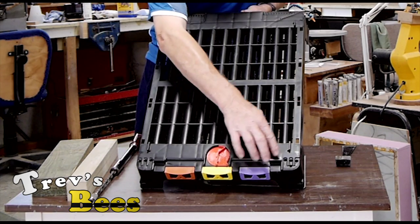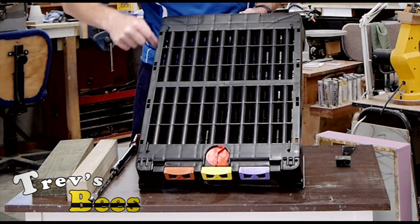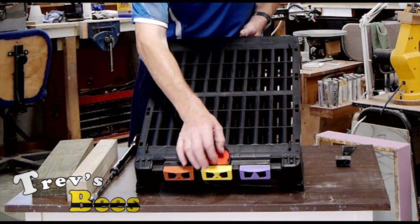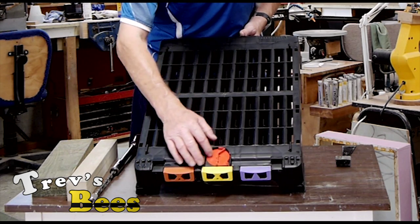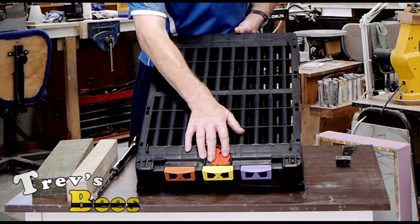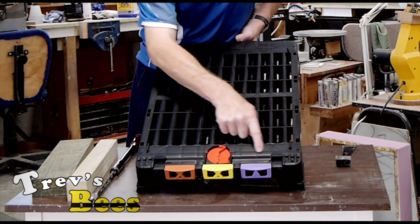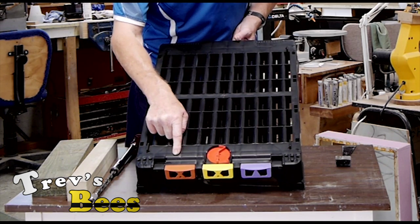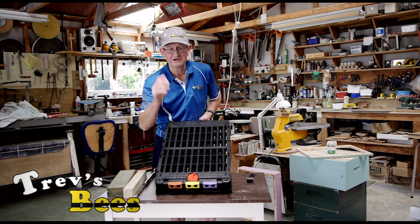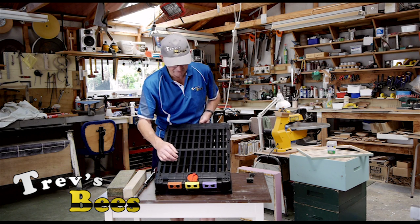There are six little lugs on here, and the floor sits around these lugs — in front of these two and the outside of these four. The bees can only get in through this little 65mm entrance. I leave that on the 65mm entranceway all year round. Some people lift the box up and put it over the front so the bees can get in right across, but I don't believe it's necessary. In the wild, bees don't alter the doorway of their tree to summer and winter mode.